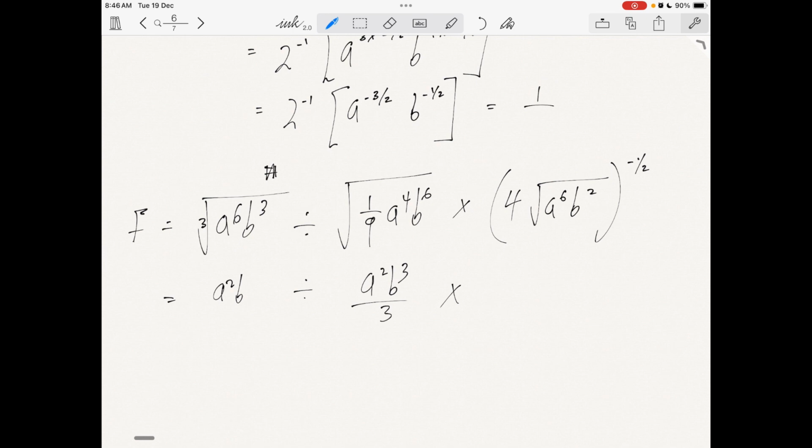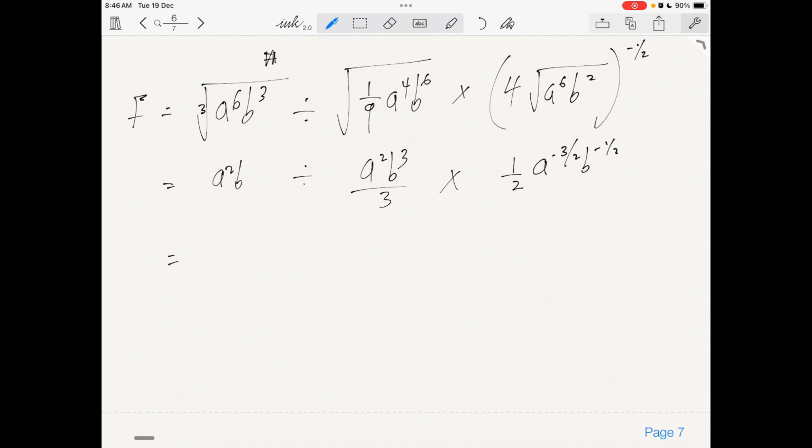You can write this as 1 over 2 b raised to power minus 3 over 2 b raised to power minus half, times 1 over 2 a raised to power minus 3 over 2 b raised to power minus half. Now in this scenario, we can bring like terms together, and we will also follow the rules of BODMAS. So we can choose to apply either multiplication first or division, but we'll apply BODMAS, so division comes first.